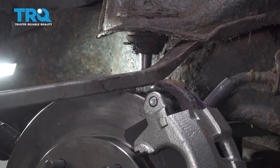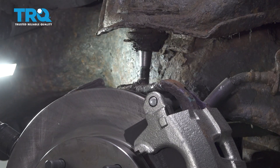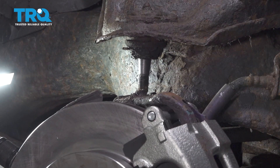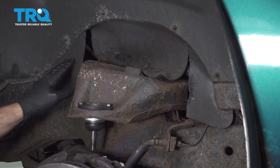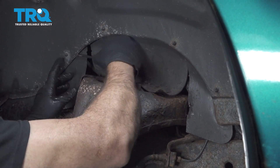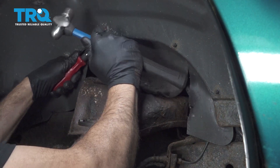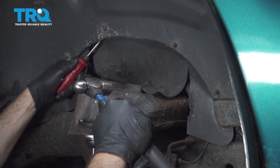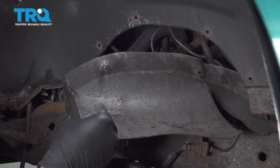We're going to use a pry bar to lift up and separate that unit. Now we're going to go ahead and lower our screw jack slowly. You have your tie rod end and your sway bar end link still attached, so it should maintain the stability of all your components. We're going to use our trim tool to remove the inner fender liner — reaching up between here and the liner and popping out our buttons on the other side. Pry and tap, and do this for the remaining buttons, then remove the liner.